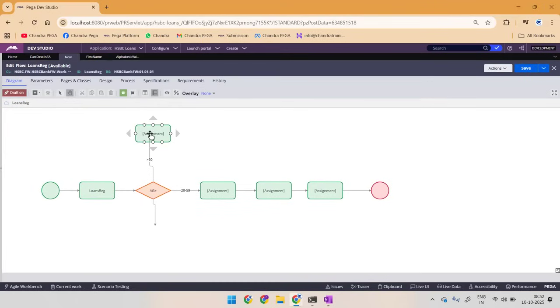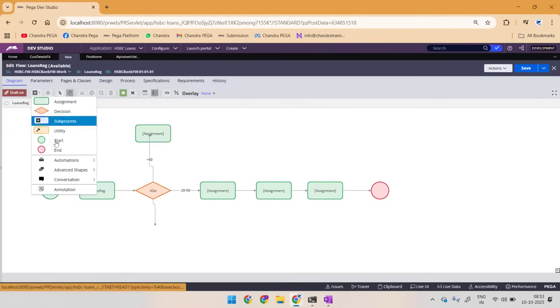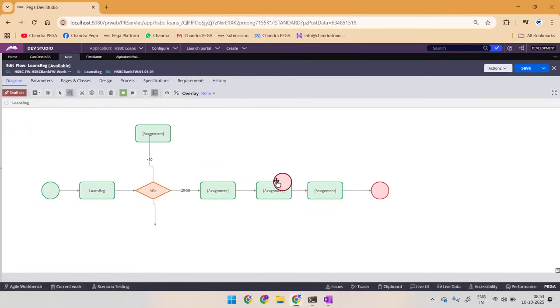So he's not eligible. I have to create a flow action for that, and no doubt I have to create a section. After which I should stop it, meaning I can take one more end shape somewhere here and stop it, or I can directly link the connector to this end shape, it doesn't matter. So that is if customer age is greater than 60. Now coming to the scenario of exactly 60.